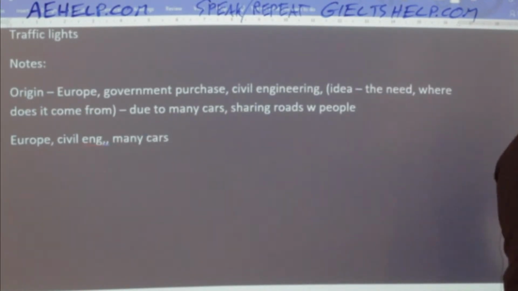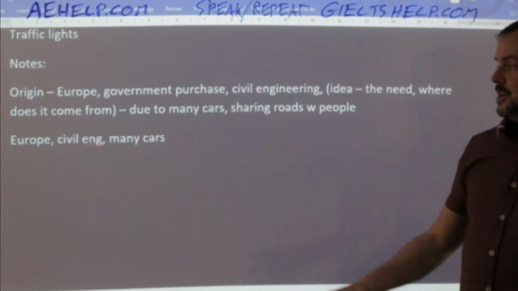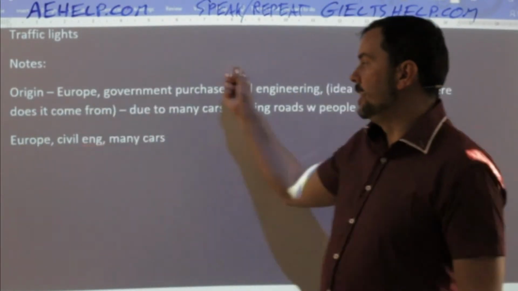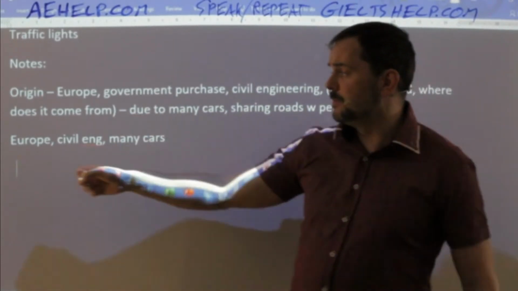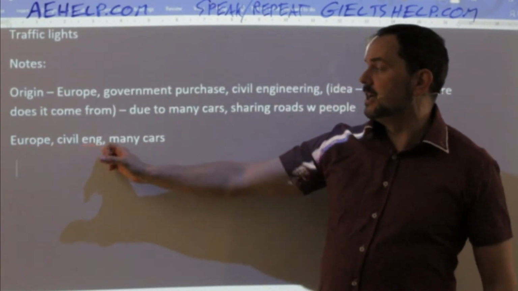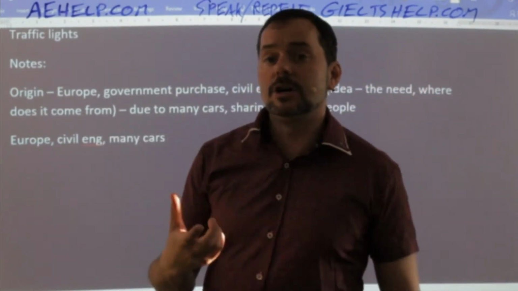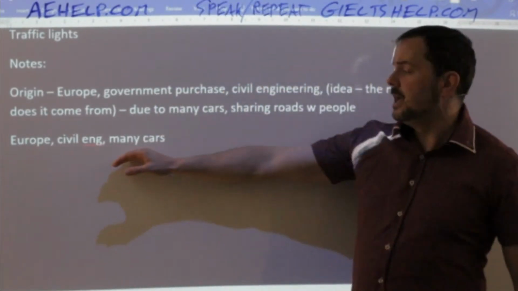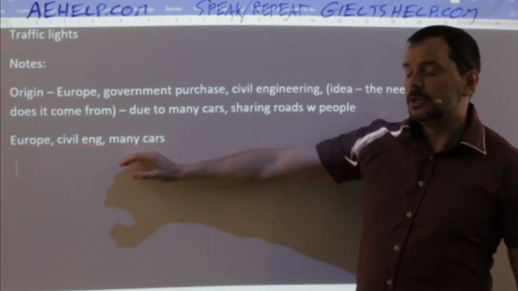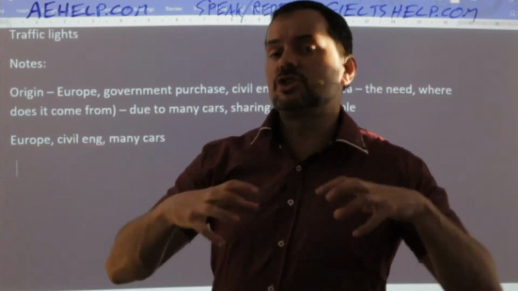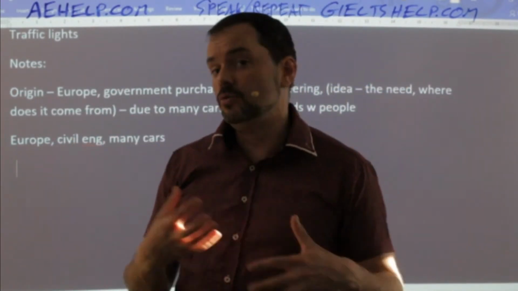Okay, so this would be my actual notes, to help me remember and expand. Here I'm writing all of this to have clarity in the class, but on the note paper for origin, I would probably have Europe, civil eng, many cars, or even just cars. Does everybody get that? So your notes have to be very quick and useful and simple. They should be words that help you to expand and express your ideas while you're giving your 2-minute response.